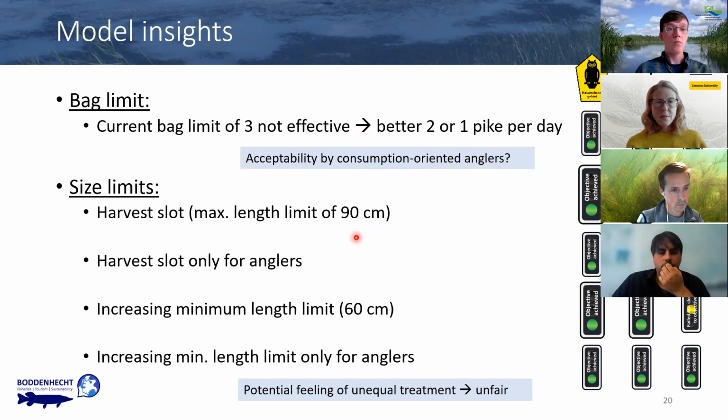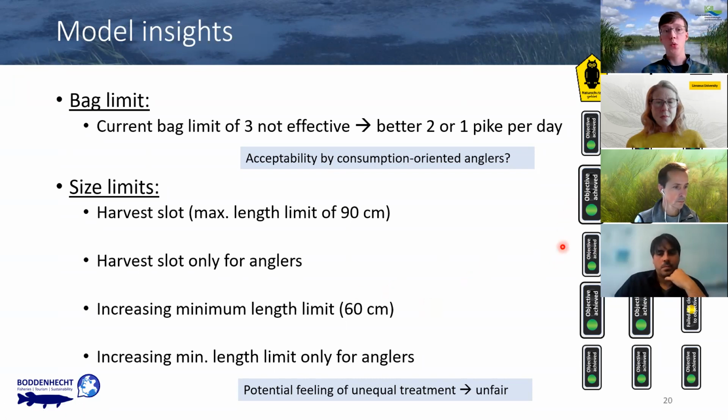Then we have the harvest slot for fishermen and anglers, which would have the disadvantage of loss of revenues, but we consider other scenarios where we have the harvest slot only for anglers, which wouldn't have this disadvantage, but of course, the advantage according to the stock and the catch rate would be lower then. And this really depends, of course, on the scenario we consider regarding the amount of removals of fishermen and anglers.